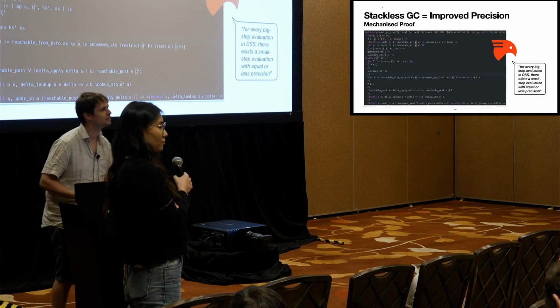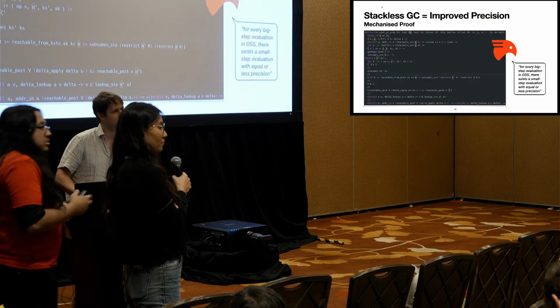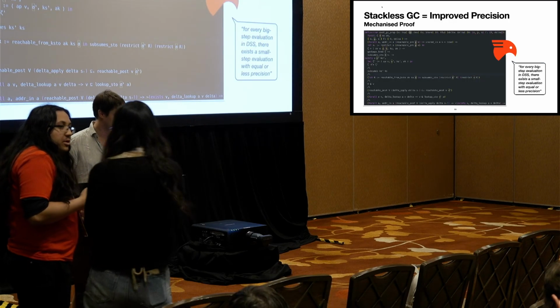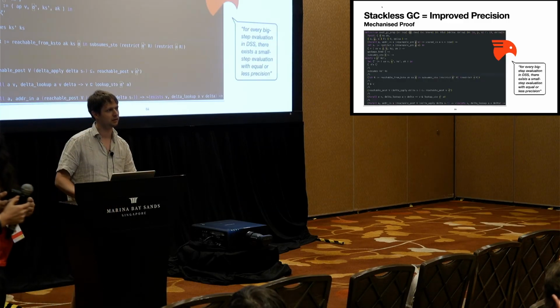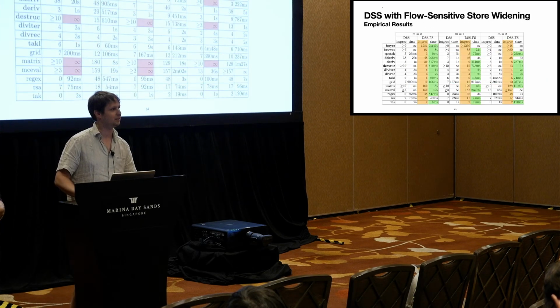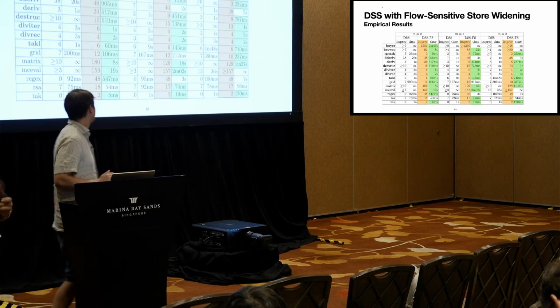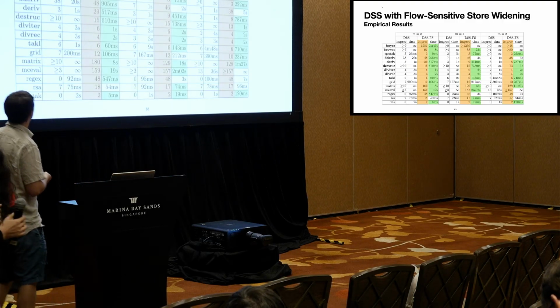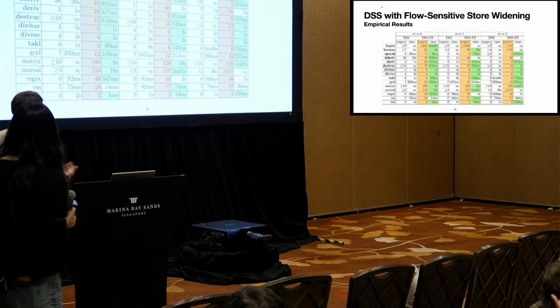I guess how much precision is lost from the final approach, I forget what it was called, and then just the delta store but not optimized approach? So you mean when we add in the widening? Yeah, so if you look at the results, we see that we do lose quite a bit of precision, of course.